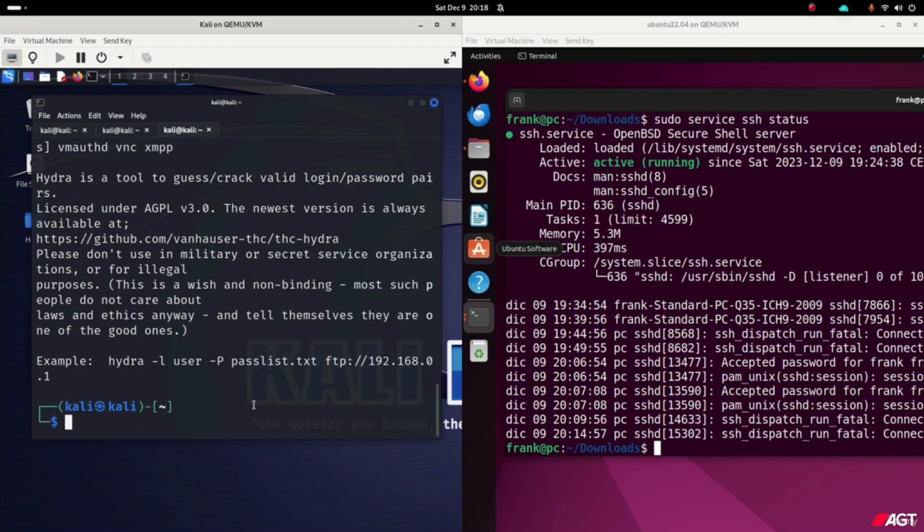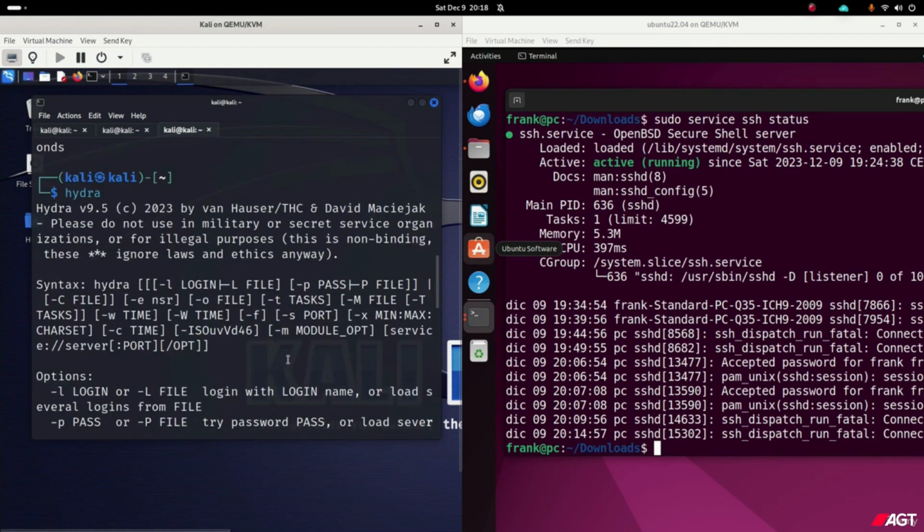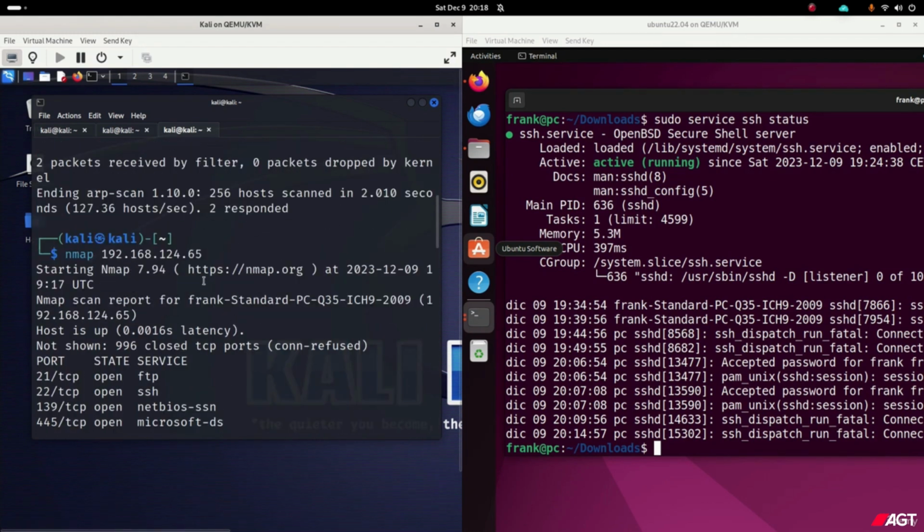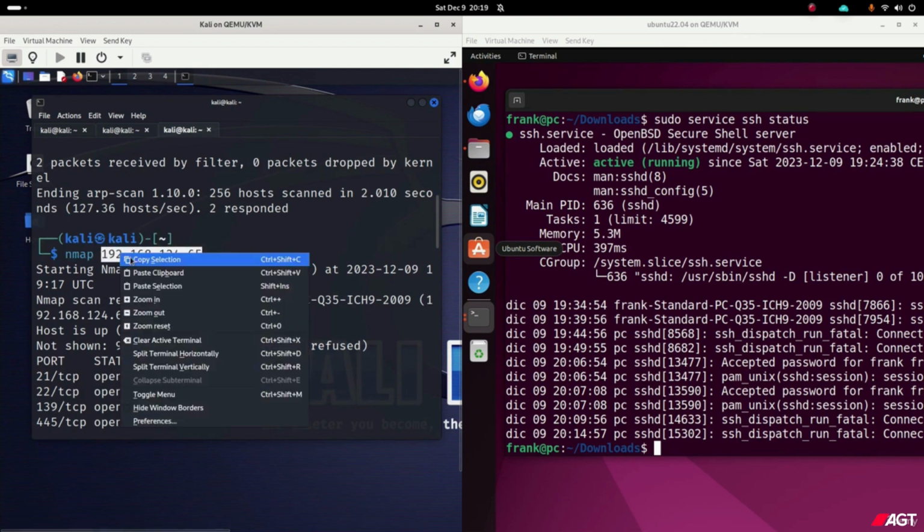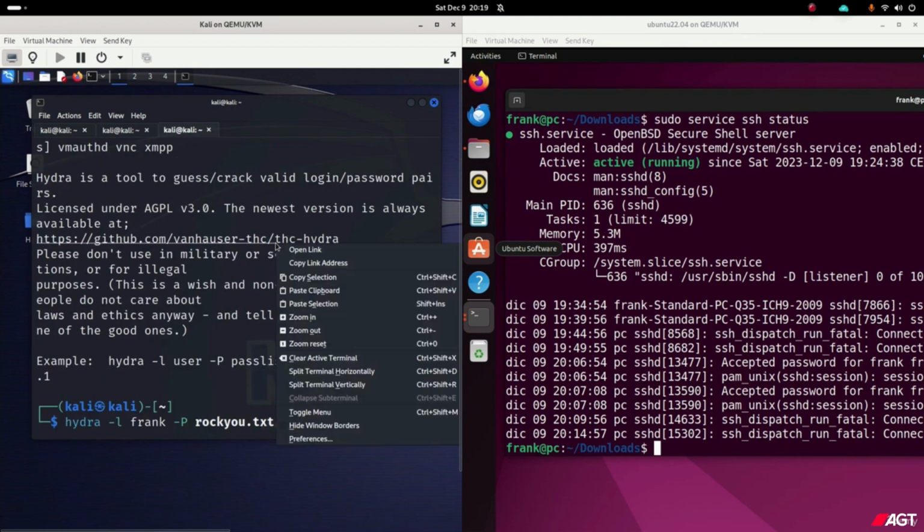So with Hydra, they can try to attack your computer with that password list and your username, then the protocol that you didn't block with UFW, and of course your network address, which was this one. Of course, it will be different on your computer.